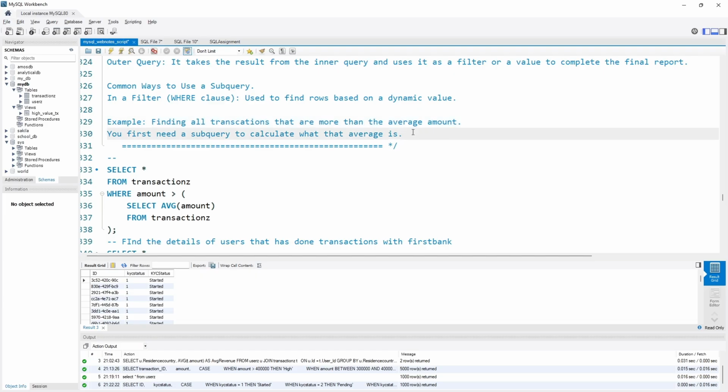So your boss comes to you and says the average visitors to our hospital these days is like 300 patients in a month. Are there any months that the number of visits was more than this average?